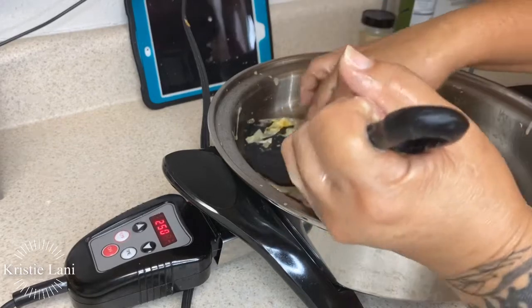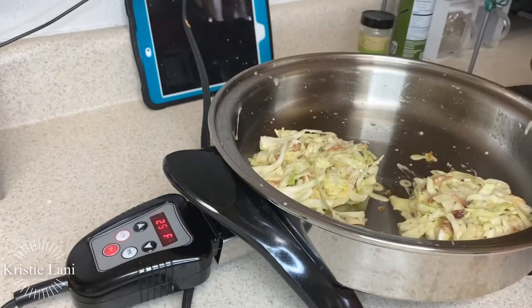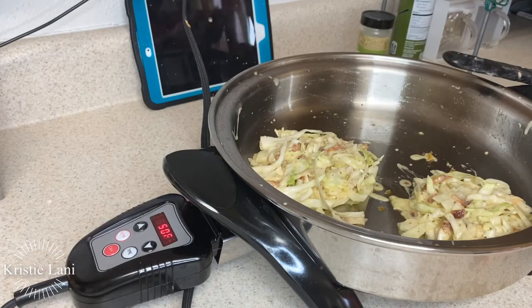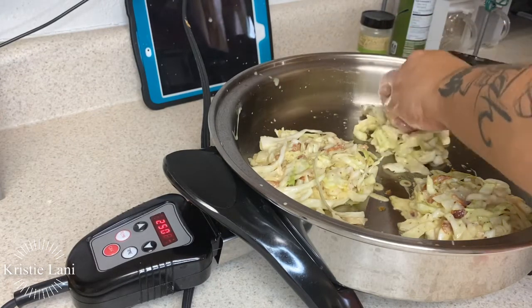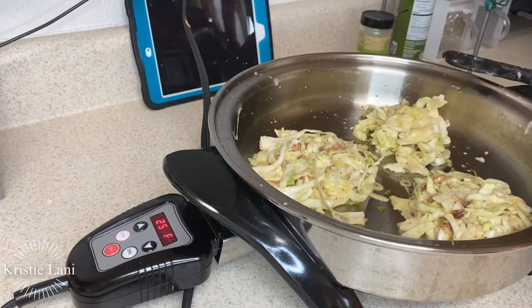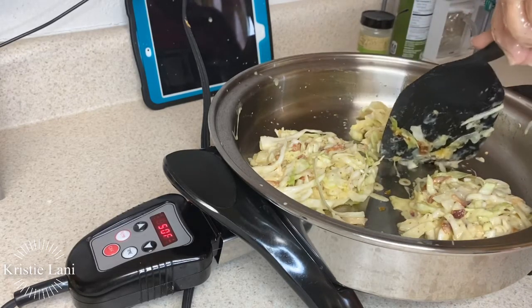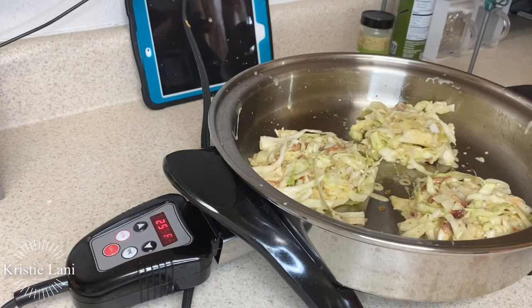Like that. So I'm gonna make one more section there. I know this is not the way it's meant to be, but since I'm just one person, I'm gonna make it like a smaller pancake. Hopefully that works. Okay, so that's gonna stick.